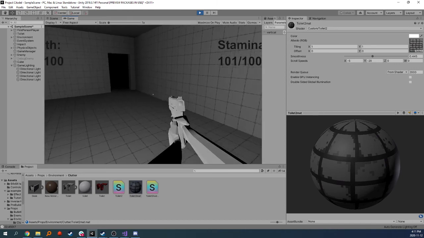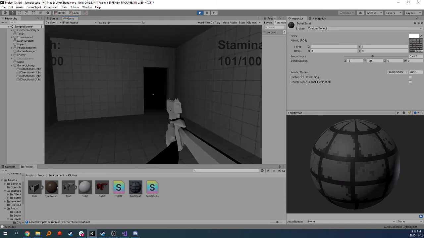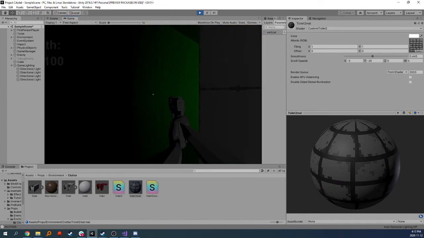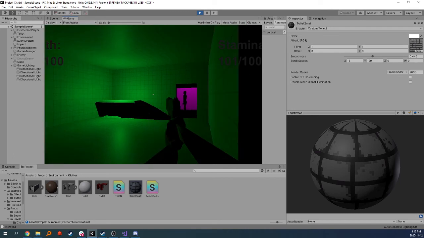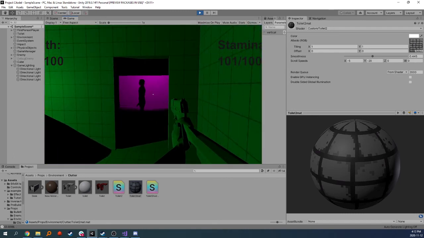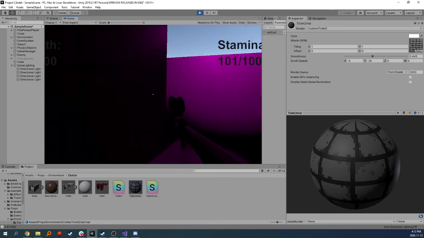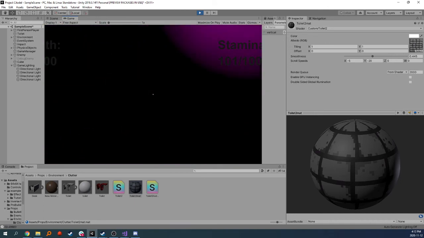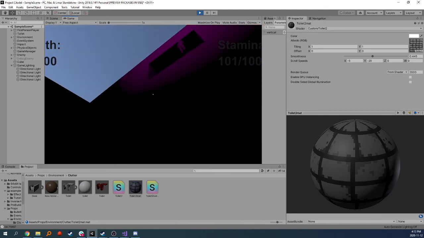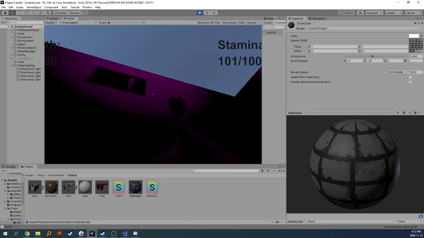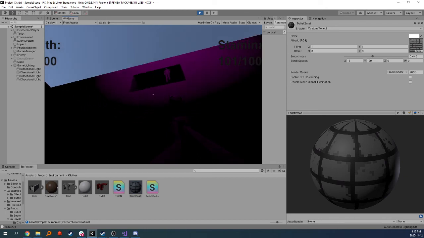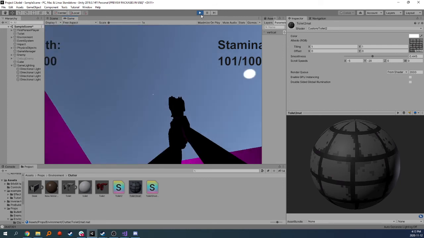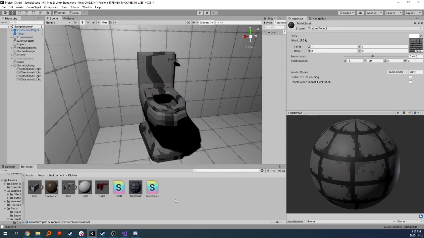Sorry, my thing is running at about three frames a second, but there's all sorts of weird stuff. Something I'd like to do is, if I can find it, there's a scary dude over here. He doesn't have any textures, he's just got regular shaders. It'd be kind of cool to give him some weird moving textures. He's just a gray dude, but that would be a really cool thing that doesn't cost a lot in terms of performance, but adds a lot. It's just another tool in your toolbox, right?